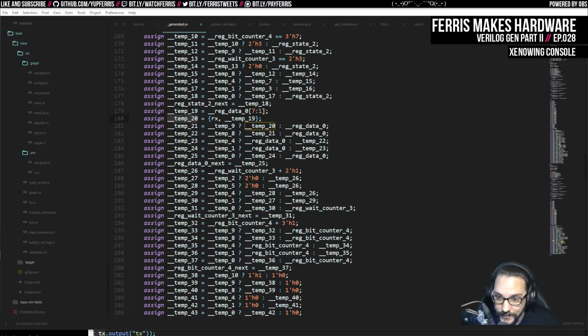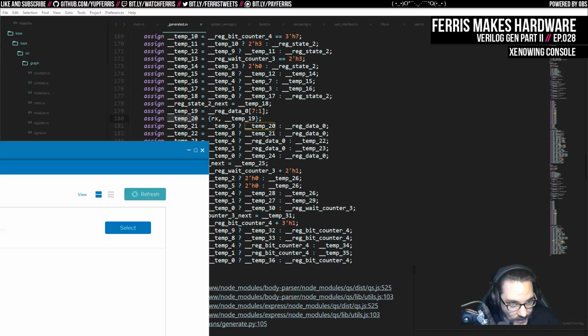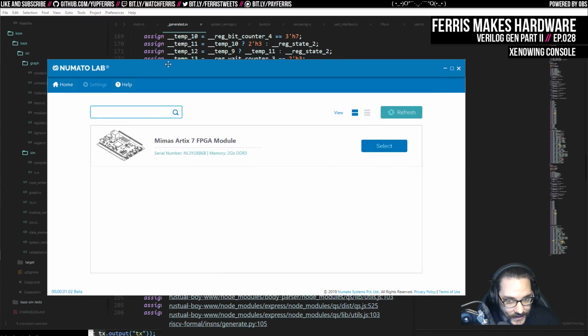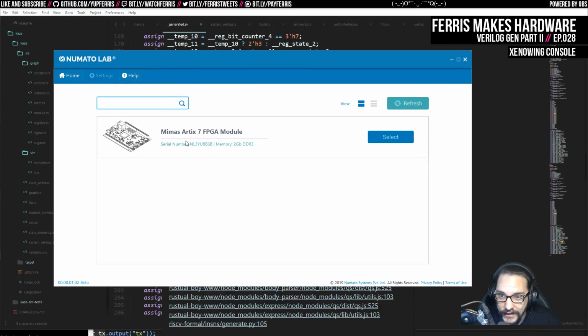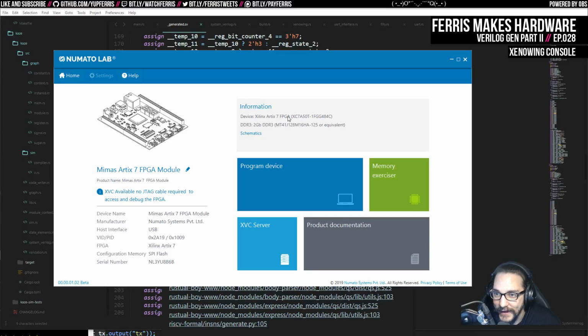It's pretty easy to set up. So this board is a Numato Mimas A7, which seems to be a decent board. I'm fairly happy with it so far. It comes with this software called Tanagra, I think is how you say that. And I normally don't like software like this very much. I'd rather this was like a collection of command line tools that I could invoke to my liking.